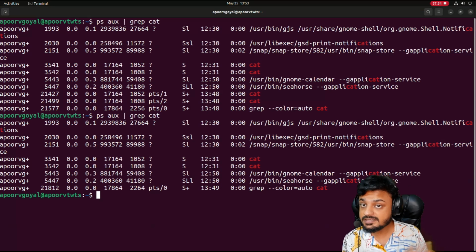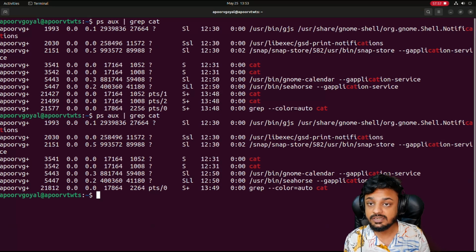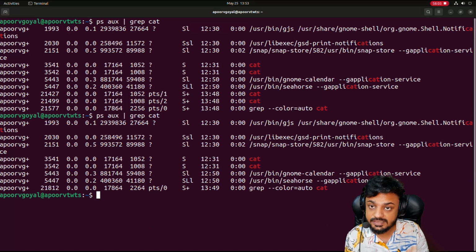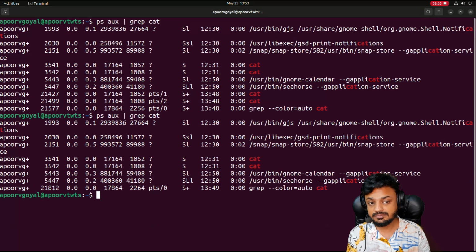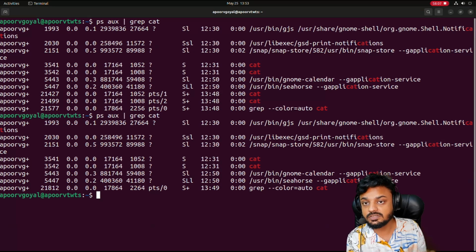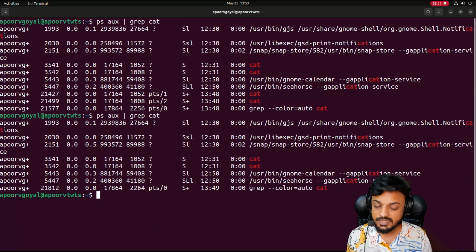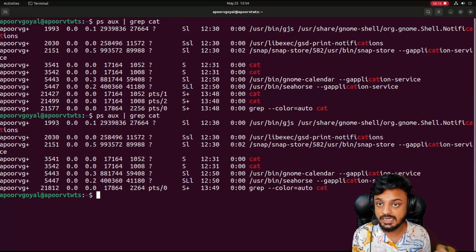Now it is the kernel's job to make sure that all the processes that are running get what they need, right? So whatever the process is demanding, whatever resources it may need, this much memory or this much CPU time or things like that, it's the kernel's job to ensure that it is receiving what it is demanding, right?